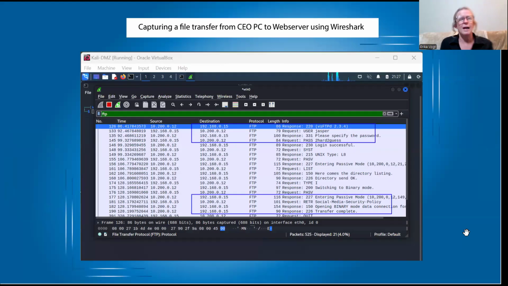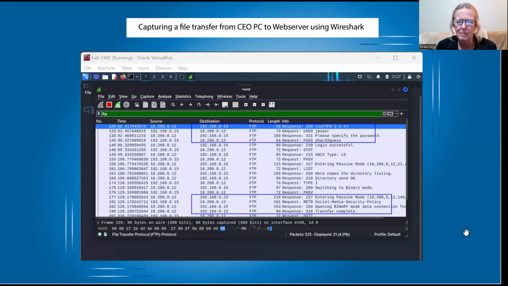And this last thing that I wanted to do was to go through Wireshark and see the capturing of the file transfer from the CEO to the web server. And you can see the top part there, and you can see the username was Jasper and the password was too hard to guess.